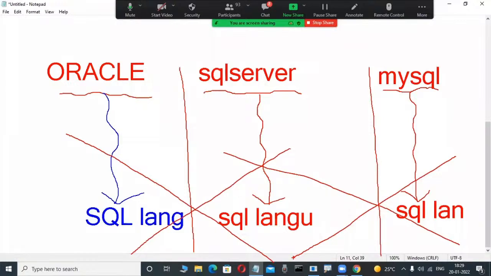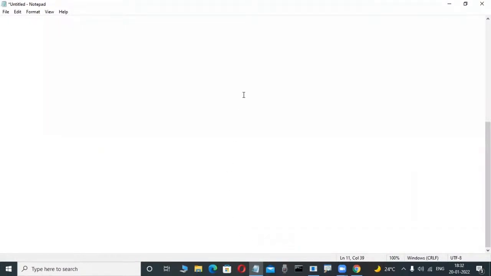These SQL languages are different, not the same. How can I guarantee they are different? There is a simple technique. Concentrate here. Observe here. So many fellows are saying different. Very good, correct. What is the technique? If you are a latest programmer, through some knowledge you can easily tell the difference. If you keep this in mind, you can understand this concept in a very easy way.